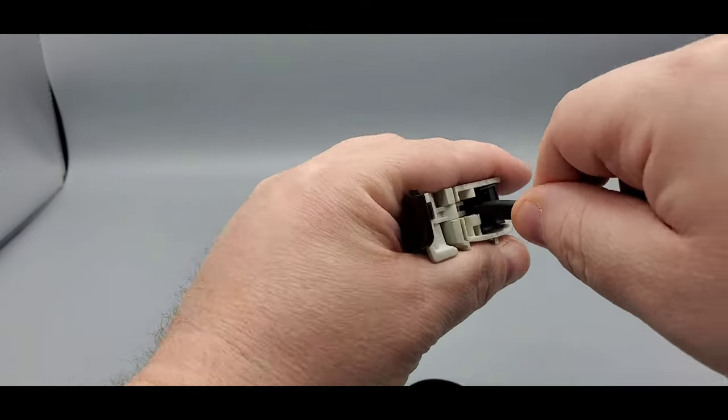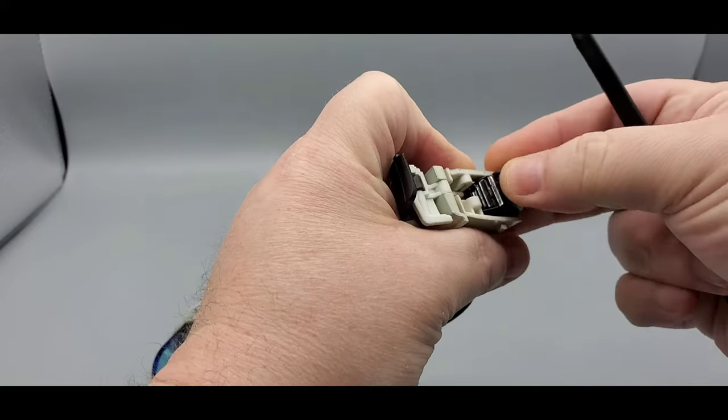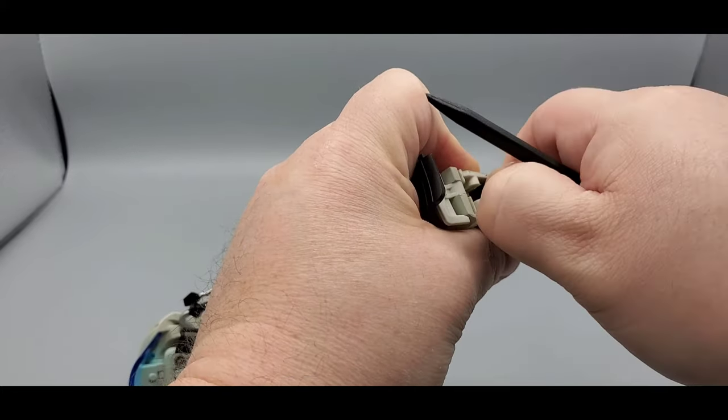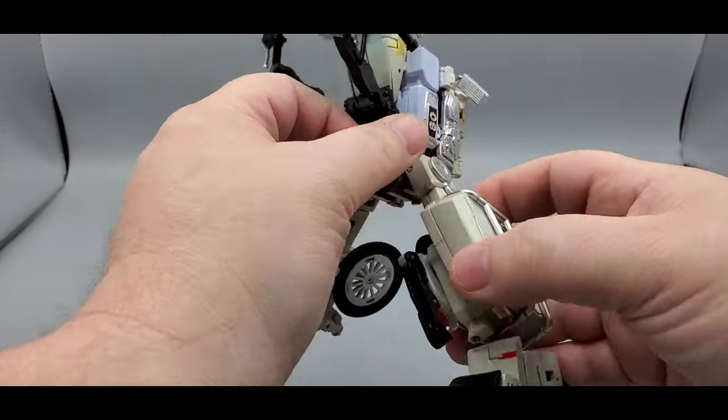Yeah, that's gonna be a pain in the butt to get out. There we go. Okay. Flip that out. And then flip that toe out. And there you go. That is the bottom foot right there.